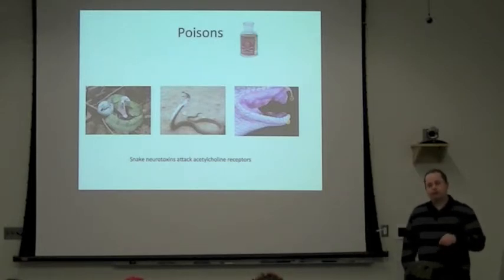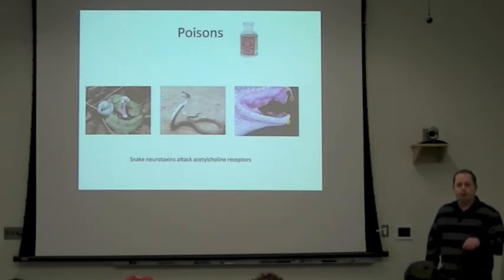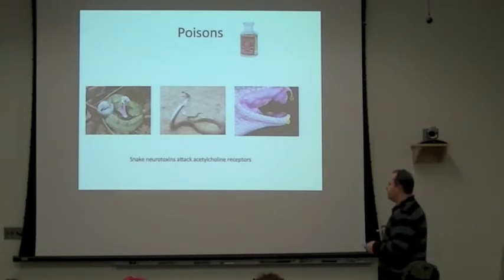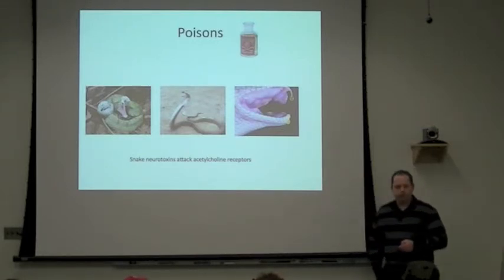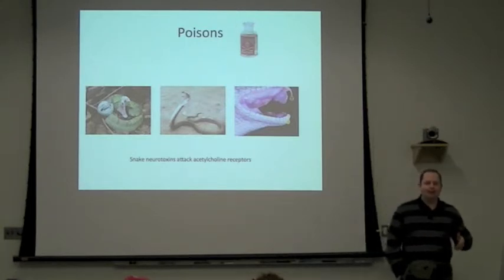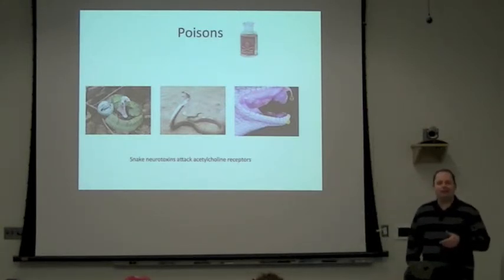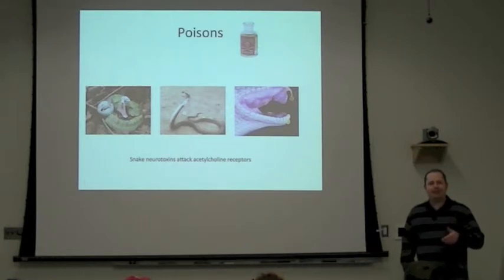And that's because snake venom, one of the neurotoxins that they contain, is a three-finger domain protein and nothing else. It is simply a secreted three-finger domain. So they're tiny little proteins. And they specifically attack acetylcholine receptors. And this three-finger domain is what was one of the first things that gave us the molecular tools necessary to study how receptors bind ligands. Here's one of the first ligands with a known receptor.